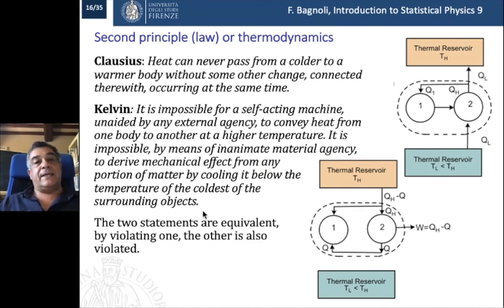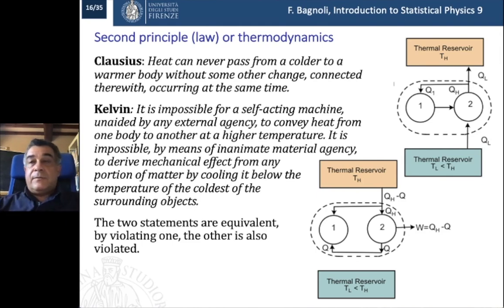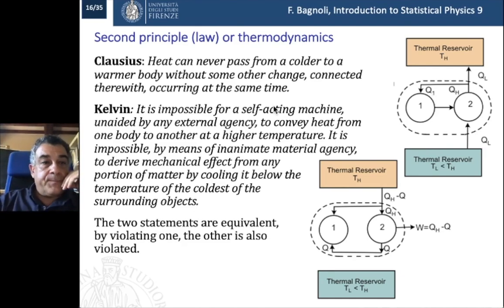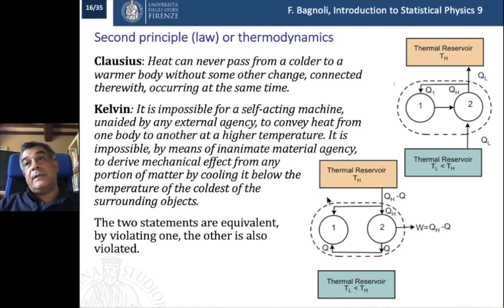Okay, so the second principle has two ways of stating the same principle. Clausius' formulation is that heat can never pass from a low temperature reservoir to a high temperature reservoir without using, clearly, for instance, a refrigerator, so without paying the bill. So I cannot construct a device that makes this transformation without changing something in the environment, without absorbing work. And Kelvin says that essentially we cannot extract work from a single heat reservoir, a single heat source.